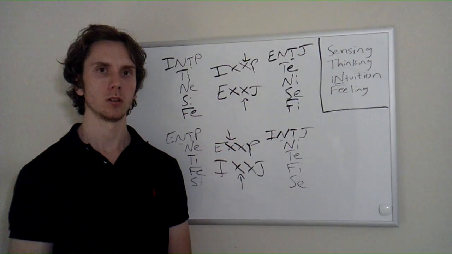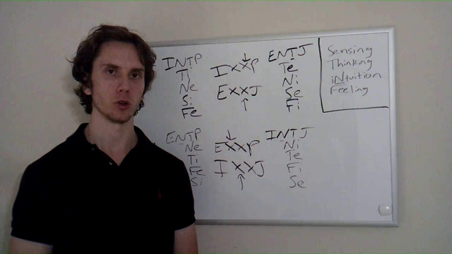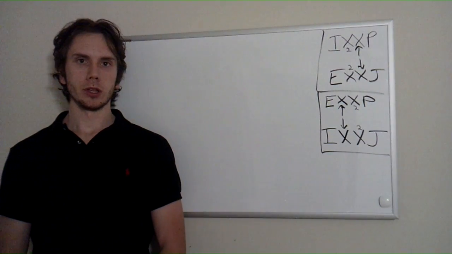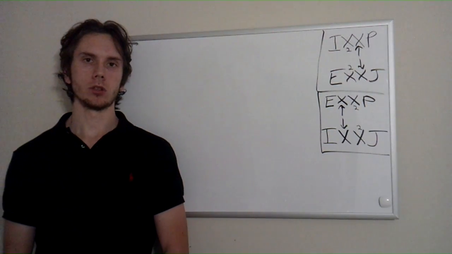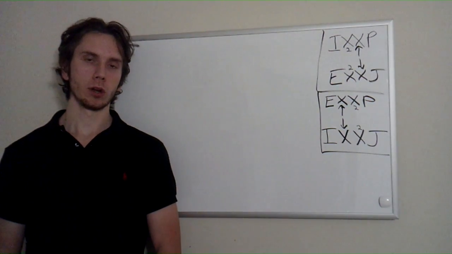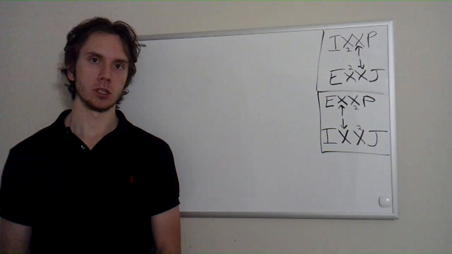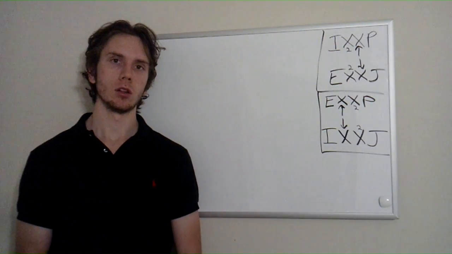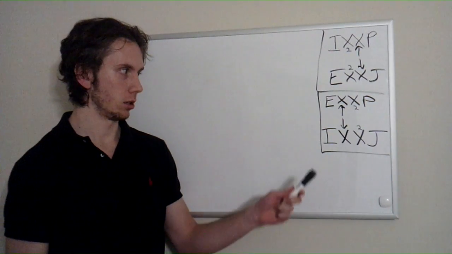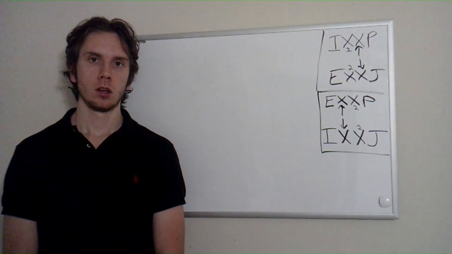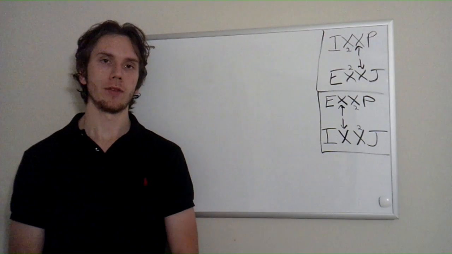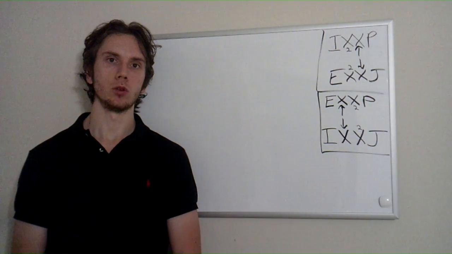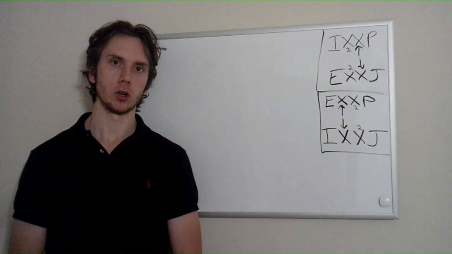But how do we get the other 3 functions? Well, I'm going to show you. First, let me clear this board. In order to determine the second strongest cognitive function, or the auxiliary cognitive function, we're going to look at the function that is indicated in the second position if the dominant function is indicated in the third position, and the function that is indicated in the third position if the dominant function is indicated in the second position. So to best illustrate this, I will now derive a cognitive function stack for a particular personality type, and in the process show you how to come up with the remaining 2 cognitive functions.